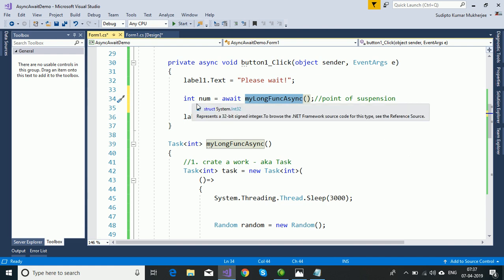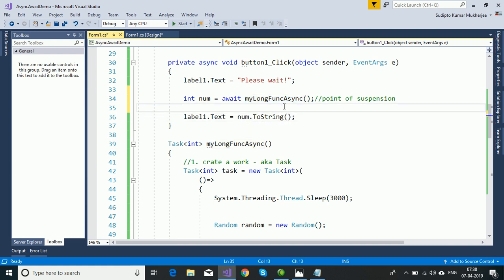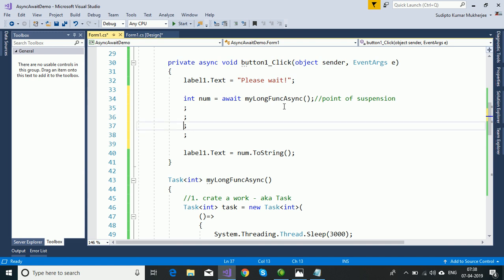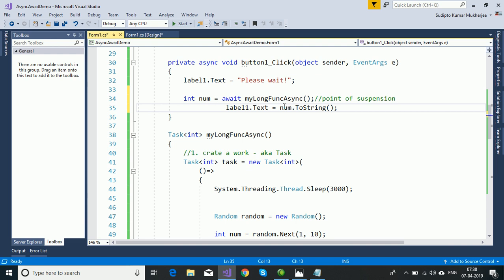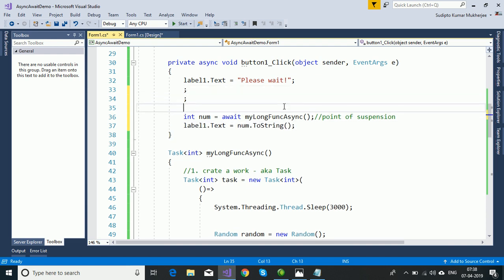But very interestingly, this does not lock your main thread. You will not be able to proceed with any further code that is down until this point of suspension is over. So whatever comes earlier will be done.